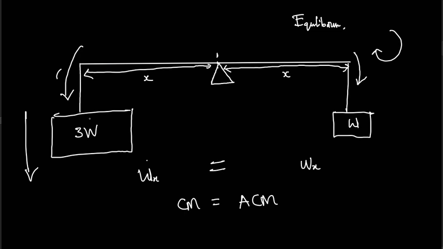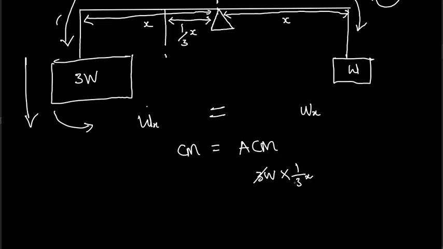How do you think we can balance it? Well, it's very easy. We move the heavier weight closer to the fulcrum. So we are going to move this weight to a point where the distance is just 1/3 the normal distance. So by the time we take the anti-clockwise moment, we're going to have what? 3w times 1/3x, and obviously you see that 3 cancels out, so we're going to be left with wx. We're back in equilibrium.